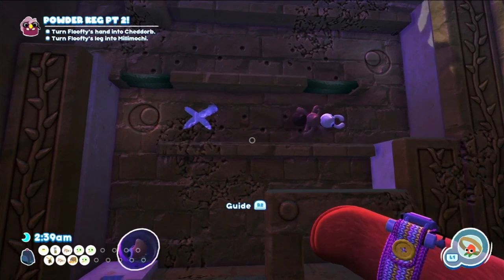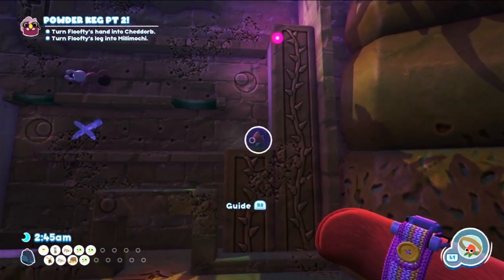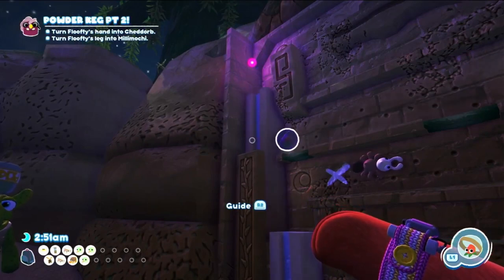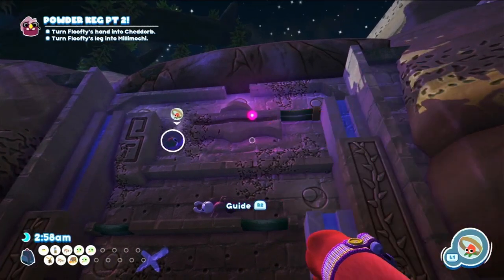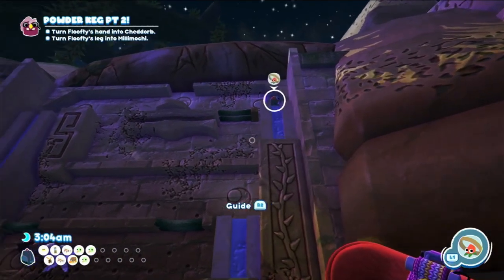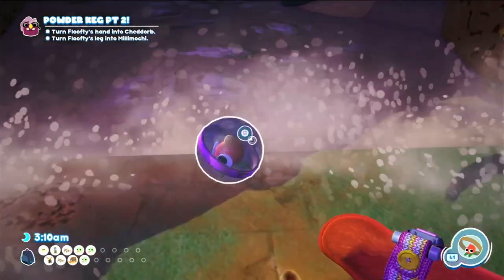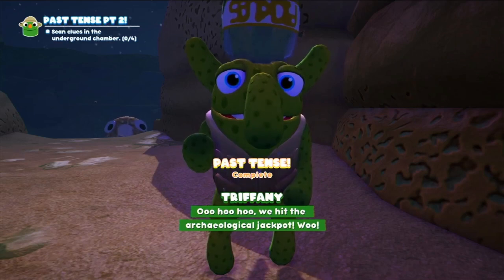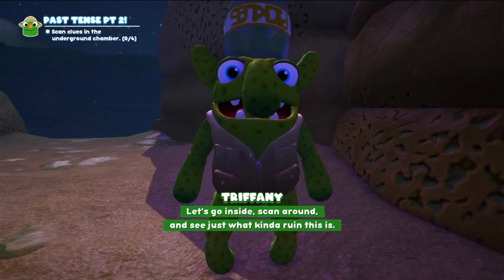Ooh, that... I'm trying to think of the name for it, but a chocolate? What I'm thinking? Right? Got ya. Come here, Sprout. Got it. Clean the maze. We hit the archaeological jackpot. Definitely. Let's go inside, scan around, and see just what kind of ruin this is.